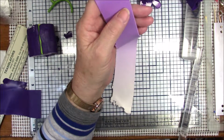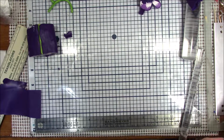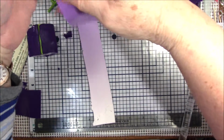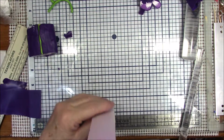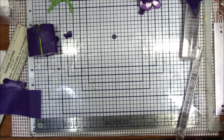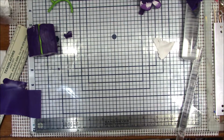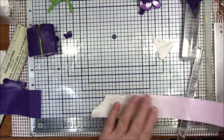And now I'm going to go down to a number 5. And I'm going to fold this end in just because I don't want it to get lost. And I think I'm going to go down to a number 7. I'm going to make this really thin. And I tore off the end of my white because it was so thin. And I did it the wrong way, but I'll go ahead and I'm going to fan fold this.